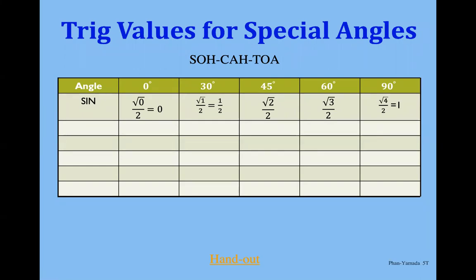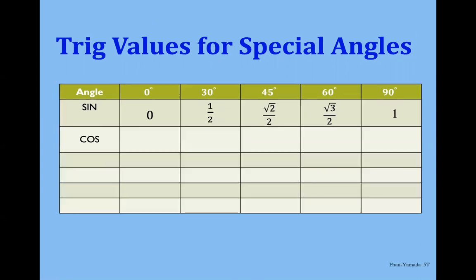Cosine is like the reverse of sine. So you start from sine, now I simplify, I wrote it in this way, right here. And then for cosine, you fill up backwards. You copy the sine row, but backward. So you start here with 1, and then radical 3 over 2, and then radical 2 over 2, and then 1/2, and then 0.